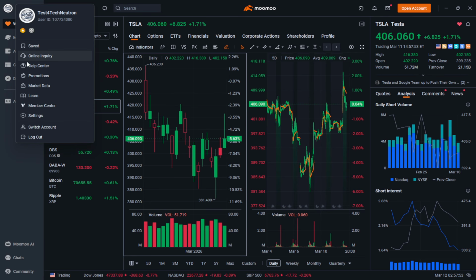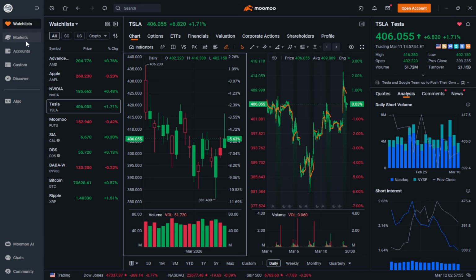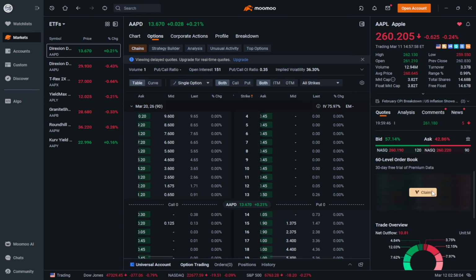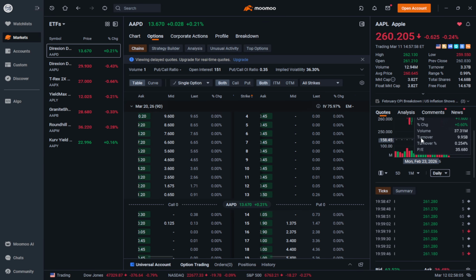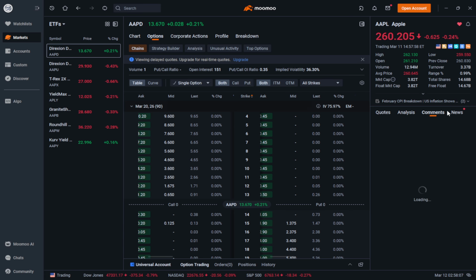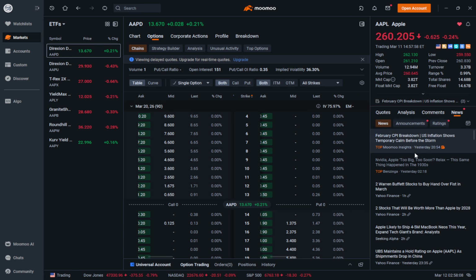The interface is organized into three main areas. On the left, the panel is your navigation hub, giving you quick access to watch list, markets, news, paper trading, and algo trading. In the center, you'll find the core workspace: interactive stock charts, technical indicators, price history, and company financials. On the right, you'll see real-time quotes, the order book, recent transactions, plus relevant news and analysis for the symbol you've selected. Resize panels to prioritize what matters most to you.